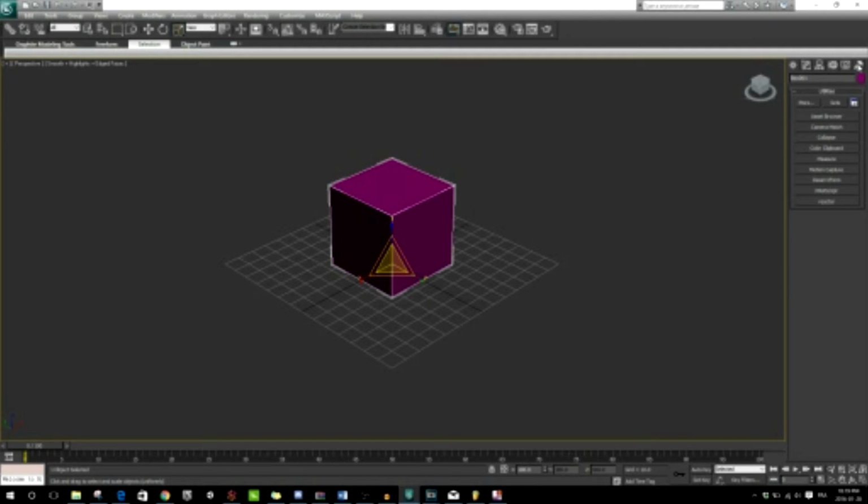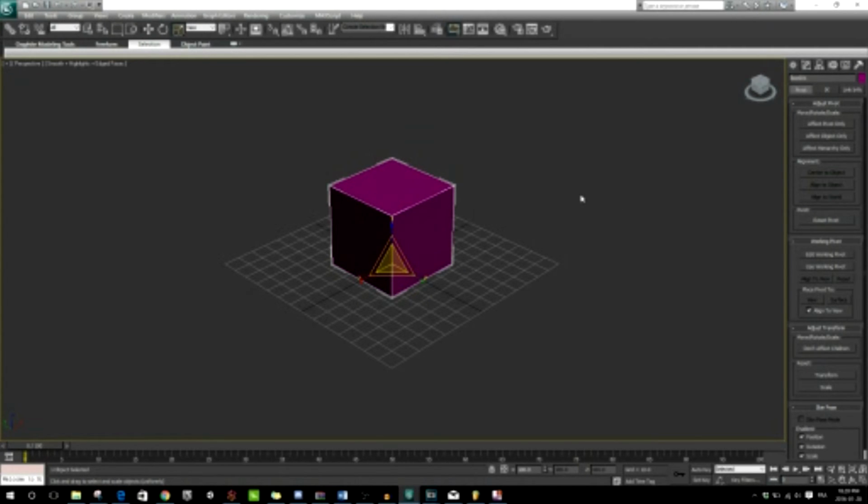If for any reason you want to put an object into your scene, you will be using the Create tab. This is how I created my little box, and I'll show you more on this in video number 2. Once you have an object in your scene and you want to modify it, you'll be using the Modify tab right over here to do any number of modifications to your object. We'll be going over that in video number 3. The Hierarchy tab will be used mostly to affect the pivot points of our objects, and once again I'll explain that more in video 2.